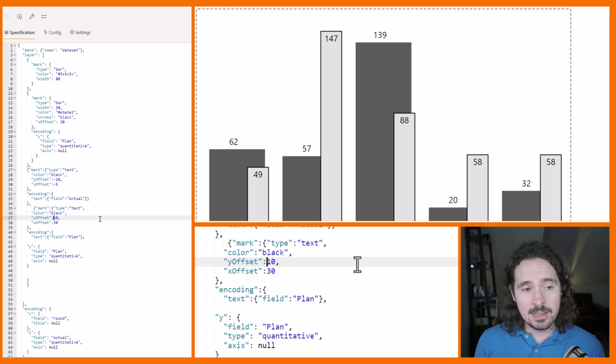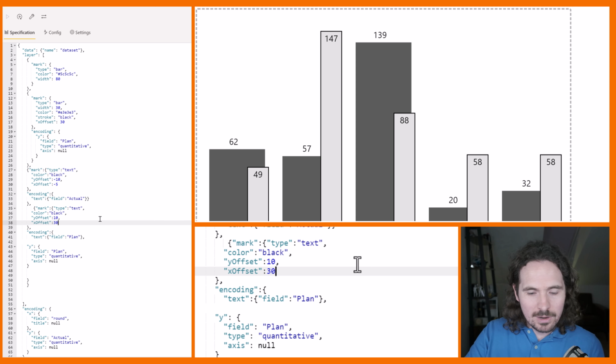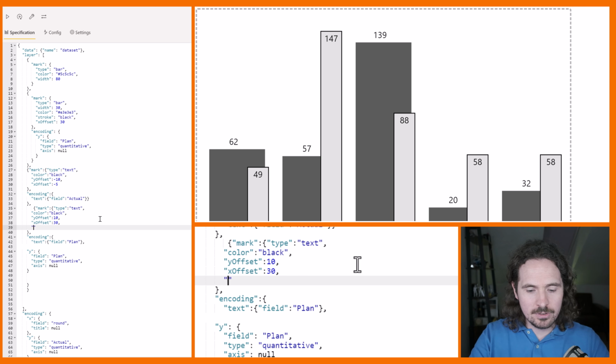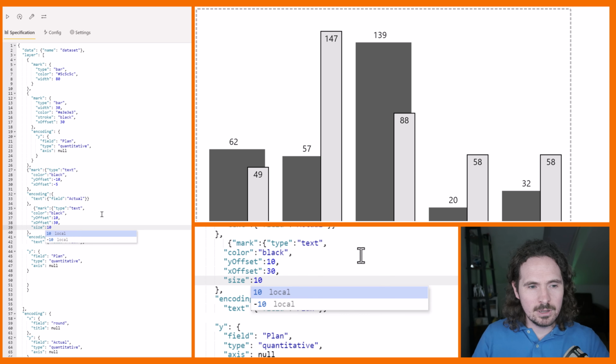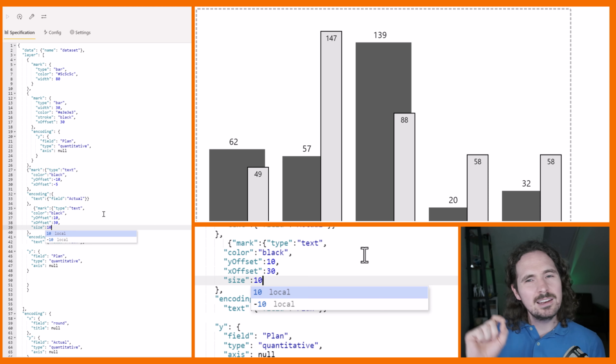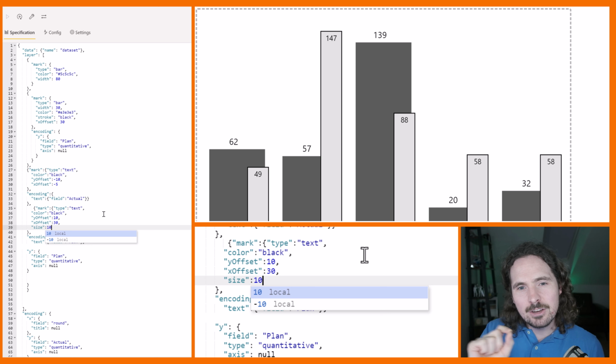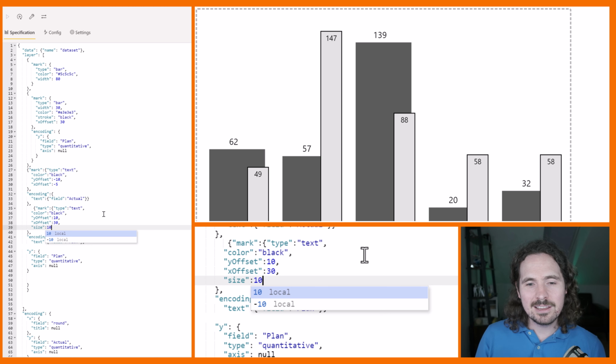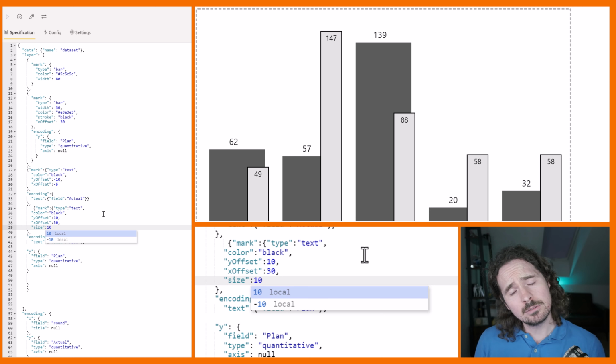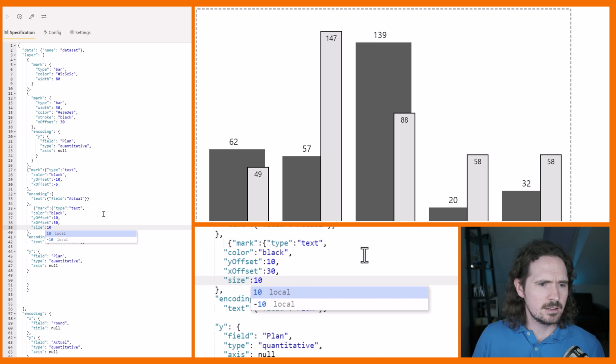And one little change, I'm also going to say size, and let's say 10 maybe as well. Just to make it a little bit smaller, just to have that distinction. It's all about these little distinctions, so it becomes more and more clear as to what we're dealing with. Yeah, that's about what I like, to be honest. That's what I wanted to create.